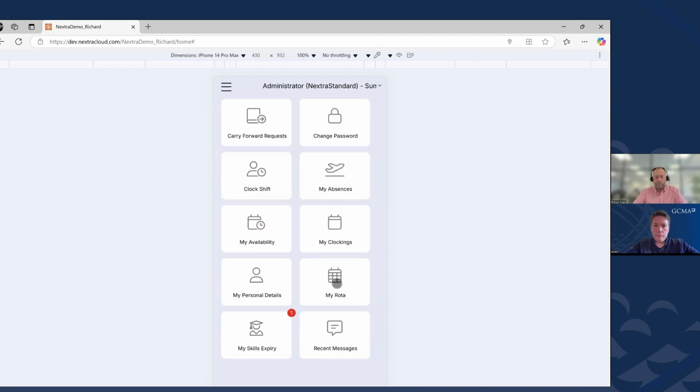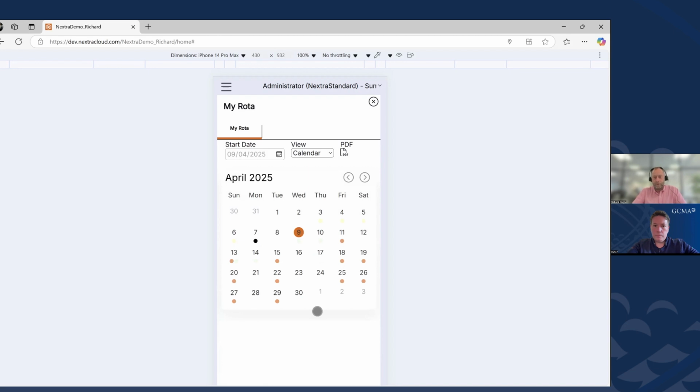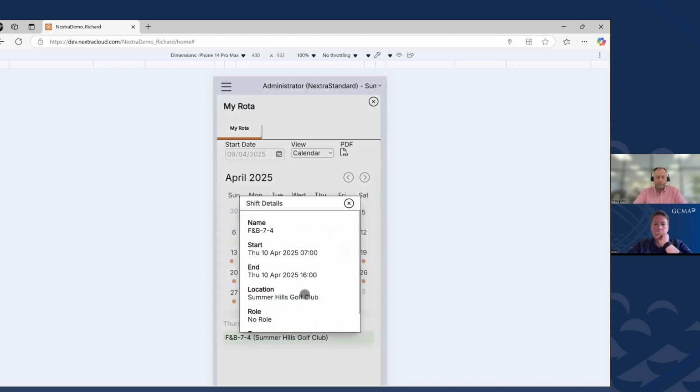The other one, which is really, really useful, is obviously the rota. So people can go in, see what they're working and see where they're scheduled. Obviously, the coloured dots are references to the rota. So we have got some holiday booked in here for this particular person, but we've also got a 7 till 4 in F&B. I can click and get a little bit more information, where we've talked about in the past about using skills. So if we've given somebody a role based on skill, that would be in here. So maybe they've been assigned a runner role or working behind the bar.